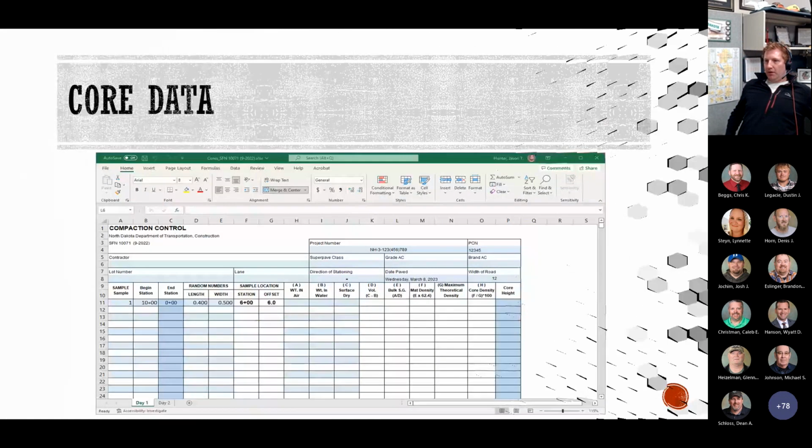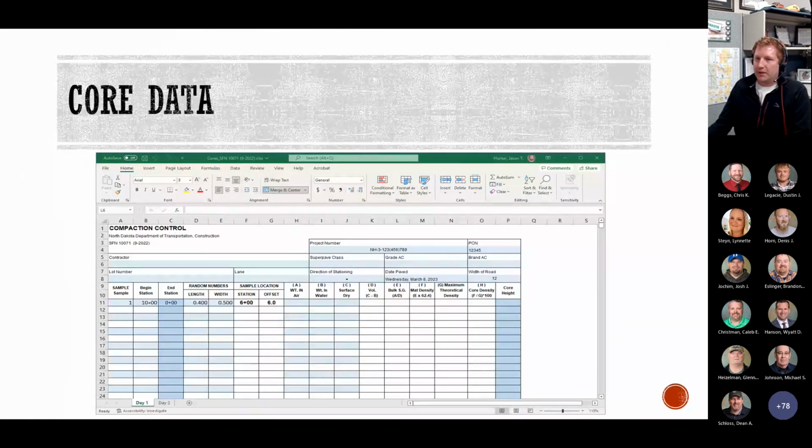So we came up with an Excel sheet of the core data. This gave us options, like you see at the bottom, we have day 1, day 2, you can have all your days. So that way you keep your core data organized, you don't have sheets throughout your vehicle and binder or whatnot and losing them. This also keeps it organized. We can share this with everyone on the project. Most importantly, the individual in the lab will have this at hand.